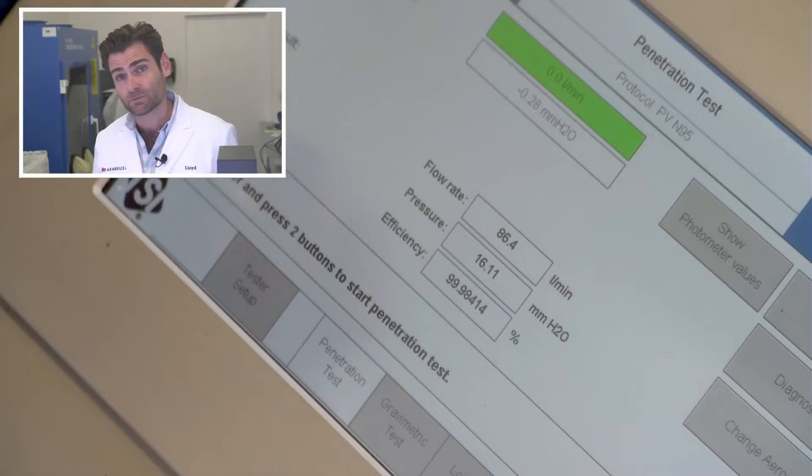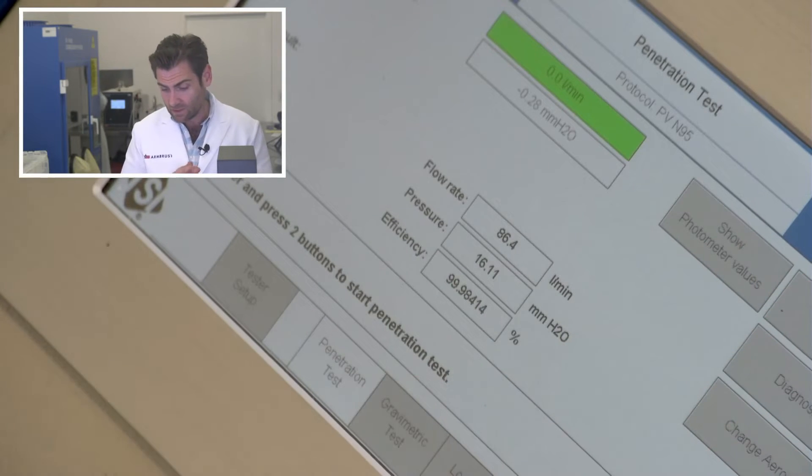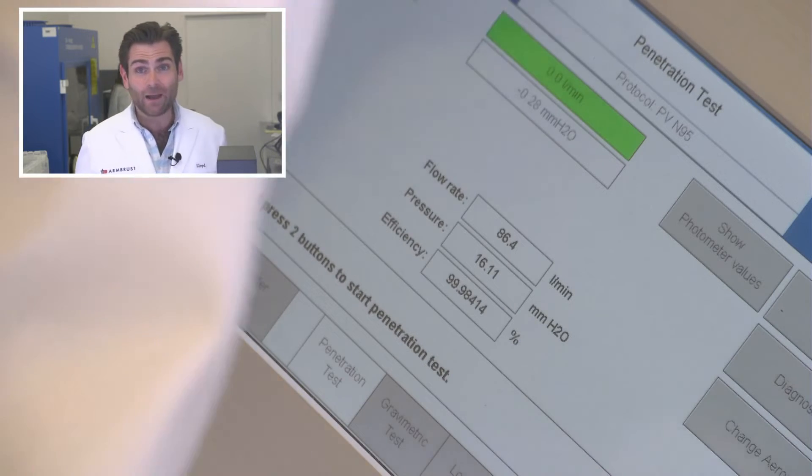Let's try out the ear loops. Yeah, those aren't as great as the other one they had. Again, it's very rough. This is their FFP2, but does any of that matter if it doesn't protect you? Let's see what the scores are. 99.98, 161.1 pascals. 99.98, 161 pascals. I'm not surprised.